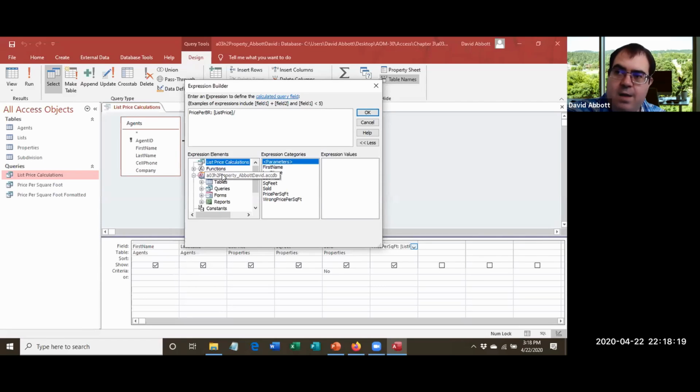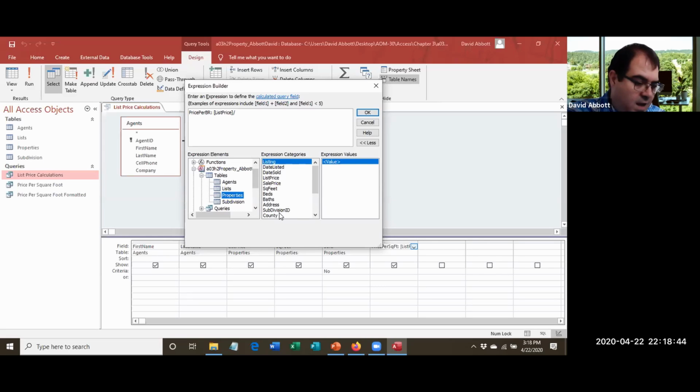So that's our database, and then these are all of the different things that are there. Then we'll go ahead and press the plus sign next to tables. We see the tables then listed. So we see we have 4 tables listed. And then we'll go ahead and select the properties table. And then we see here all of the different fields that are in the properties table.